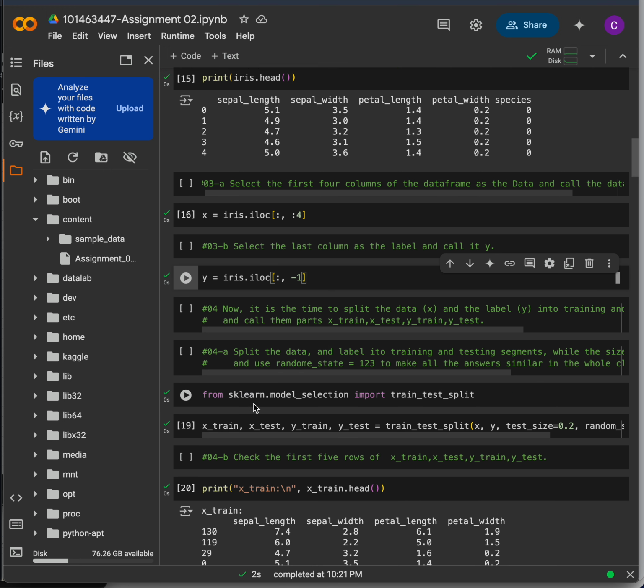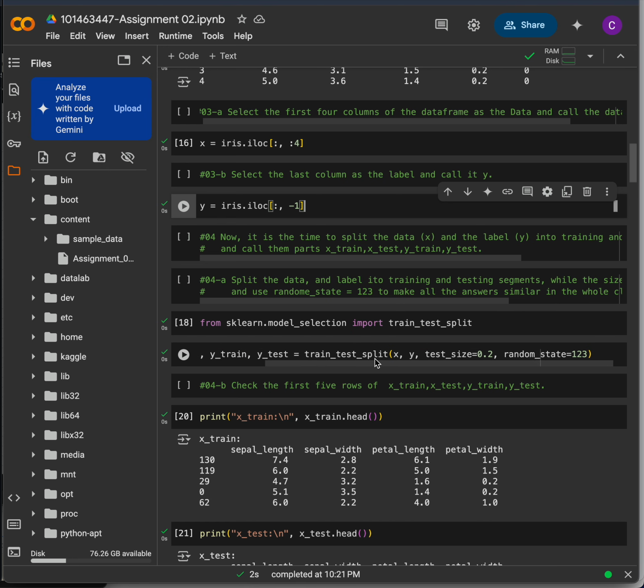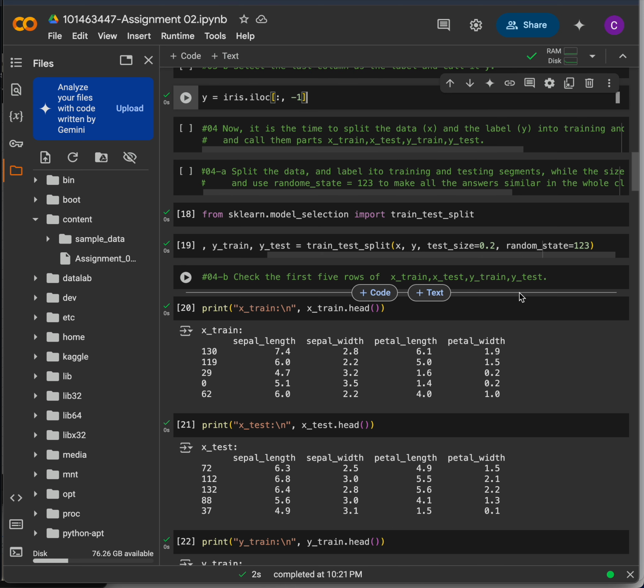Next, I import from sklearn model selection, train_test_split. So I have x_train, x_test, y_train, y_test. We have a split of 20% and the random state 123, as requested in the assignment. So next step, we print each of them to validate the information.